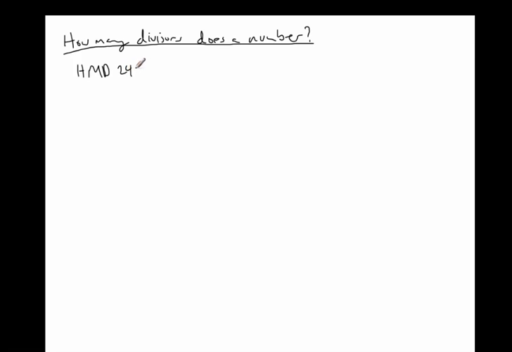All right, well, one easy way to do it is to list, and we've gotten pretty good at listing the divisors based on our previous one. So if we make a list, we say, okay, there's 1, and then also 24, and then 2, and then 12, and then 3, and then 8, and 4, and 6, and that's it.